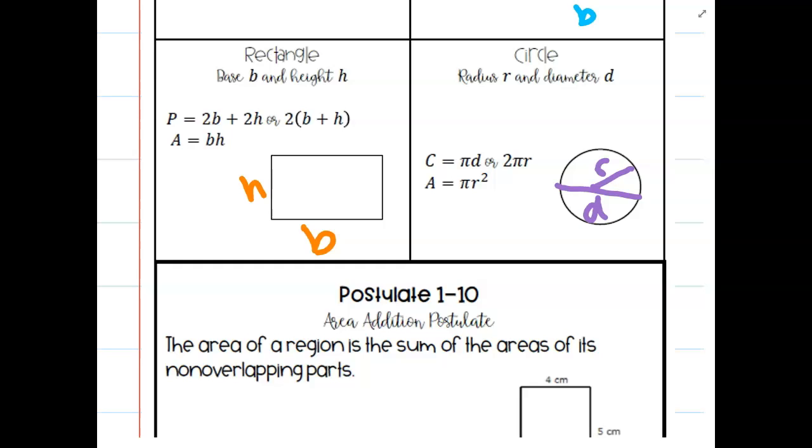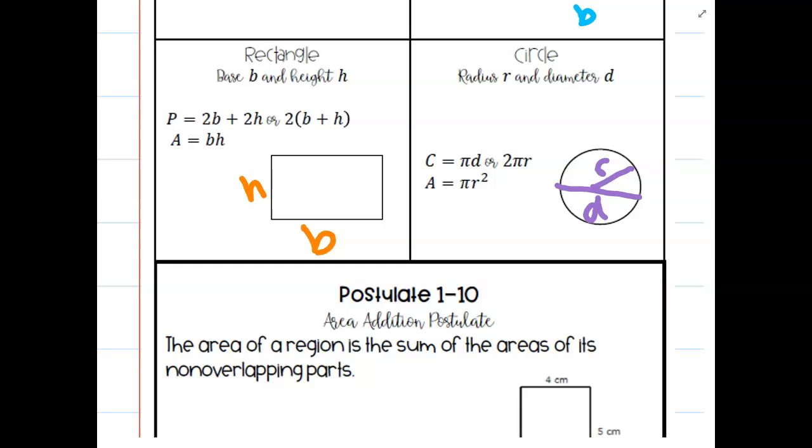So to find the circumference, and remember the circumference is like the perimeter of the circle, there's two ways you can find it depending on if you're given diameter or radius. You could take pi times diameter, or you could take 2 times pi times r. Because the radius, you would need 2 of them, half and half, to give you the diameter. It's the same formula, but it's saying the diameter is just the radius times 2. So 2 formulas there.